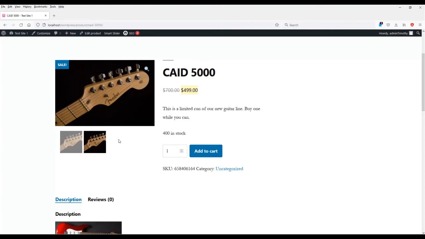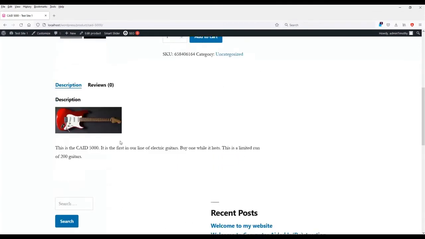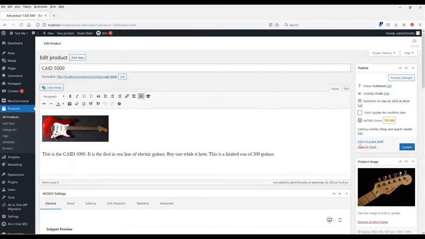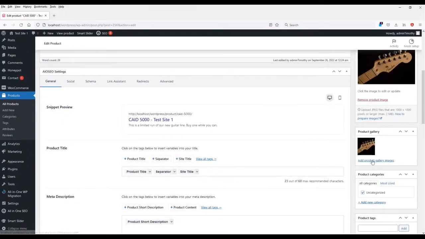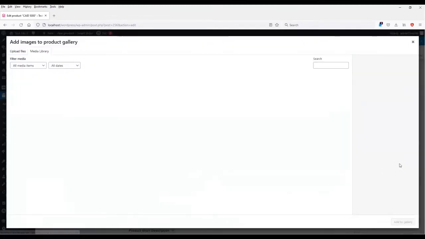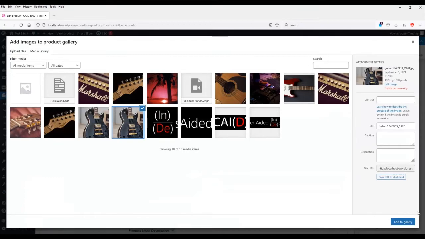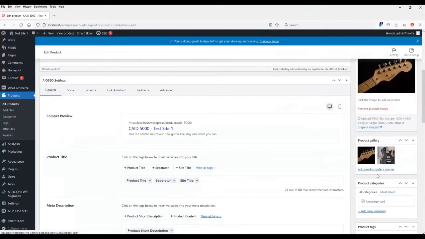Where are the other pictures in the gallery? Let me look into that. So let's edit the product. Oh, I can only add one at a time, I guess. Yeah, so just add them one at a time.